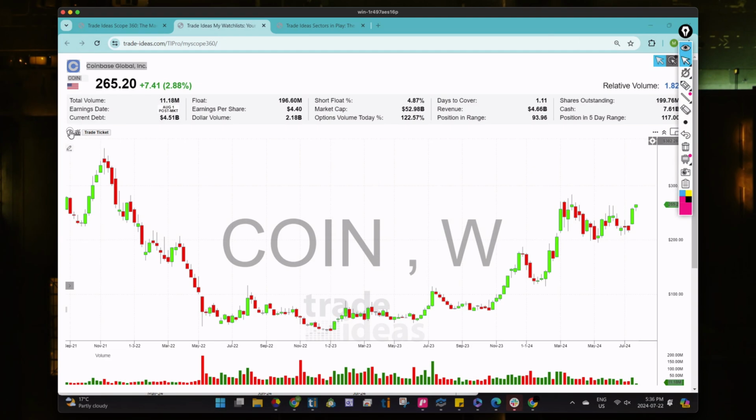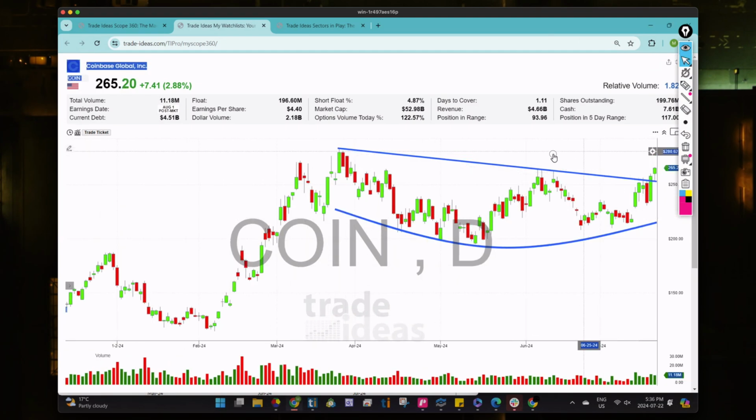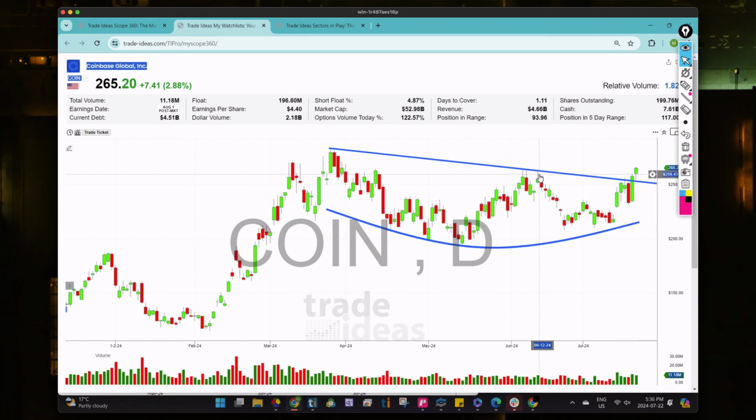I'm zooming into the daily chart like I normally do. When we went from red to green today, that's where I picked some up. The difference is I'm in at 260 and this is at 265. If I'm looking for this cup and handle breakout and this to potentially get to $300, the difference of a couple bucks doesn't make that big of a deal. So that's what I'm looking at today.